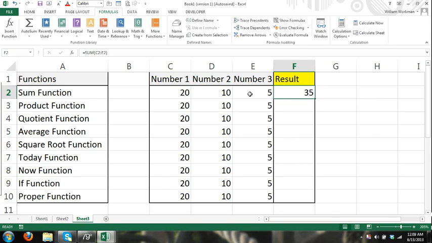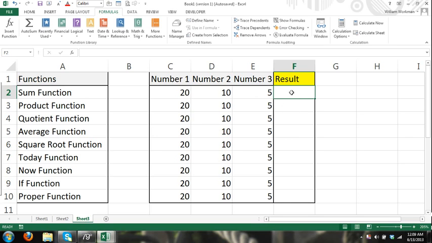But you can't use a range of cells for all arguments. Basically, what I'm getting at is that for the most part, different functions require different types of arguments. Now I'm going to show you how to enter functions. There are different ways that you can enter and insert functions into a cell.